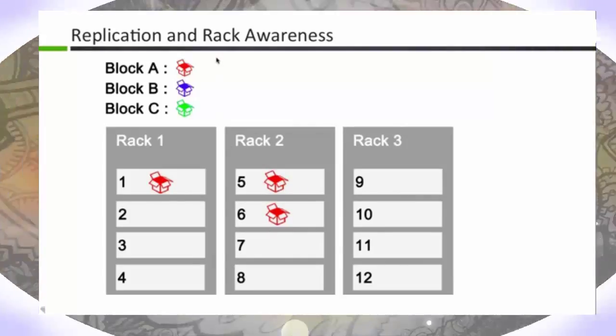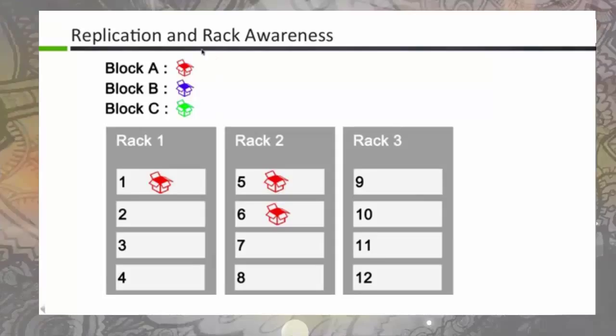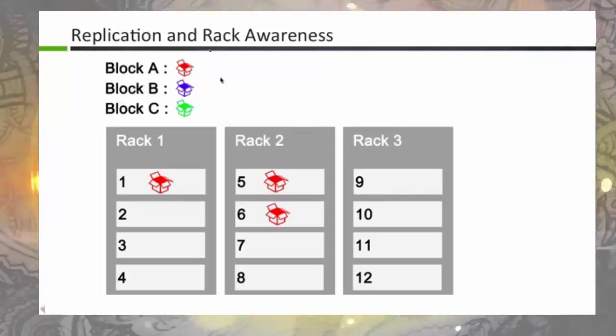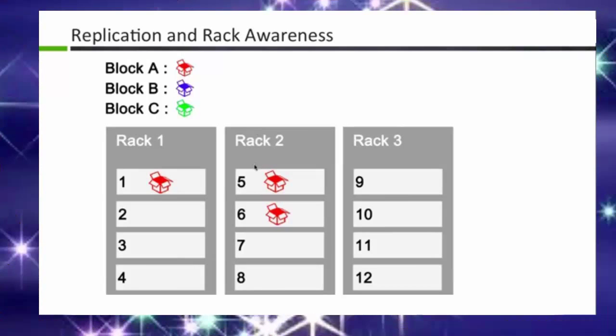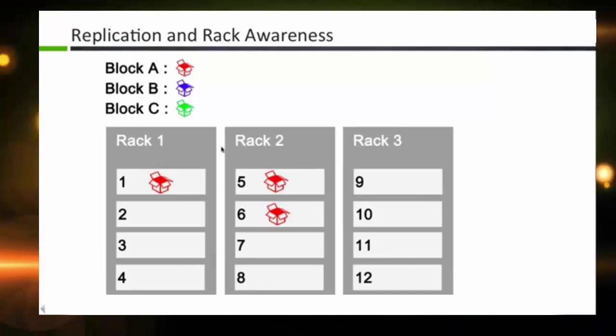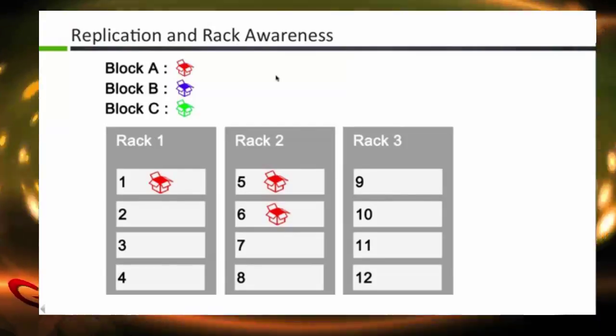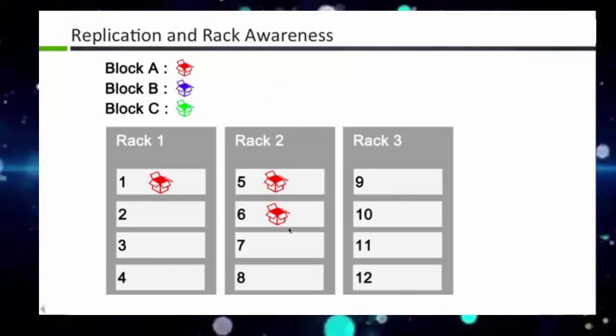Now, because of this replication, the name node has to be rack aware, which means that the name node should know which data node is stored in which rack. That is what rack awareness is called. It is the name node which is telling us where to write, right? We've already seen that. So the name node should be rack aware because it should know where I have to write.